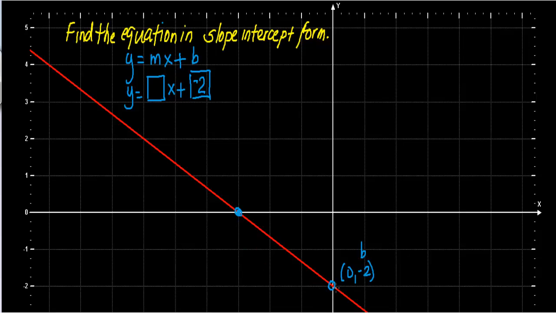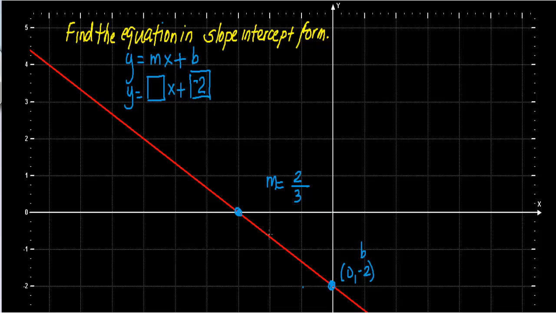Let's look for slope. So how do I get from here to here or from here to here? It doesn't matter. I can rise 2 and run 3, or I can fall 2 and run 3. It doesn't matter. So what is the slope? If I rise 1, 2, slope will be 2 on the top, and the bottom tells me the run. Okay, so let's see. Rise 2, and then we run 1, 2, 3. 3 goes on the bottom.